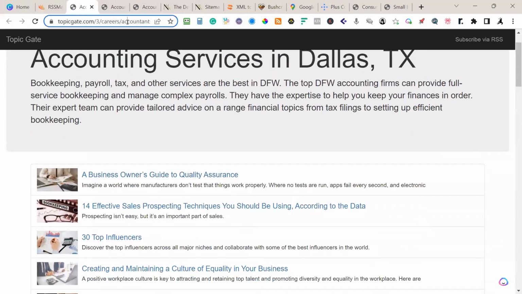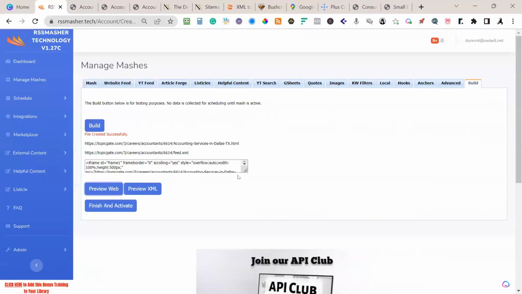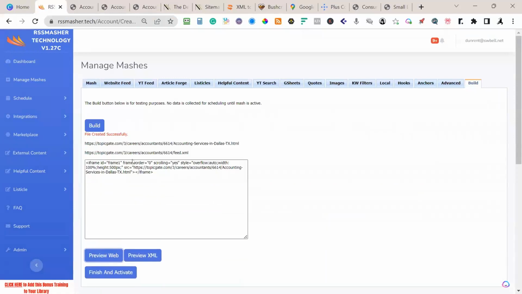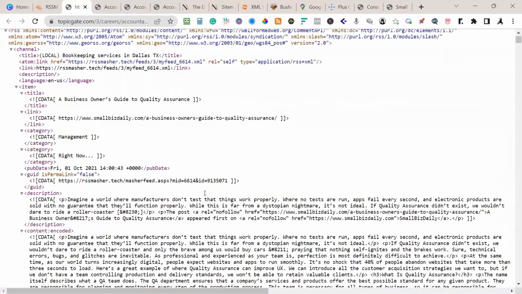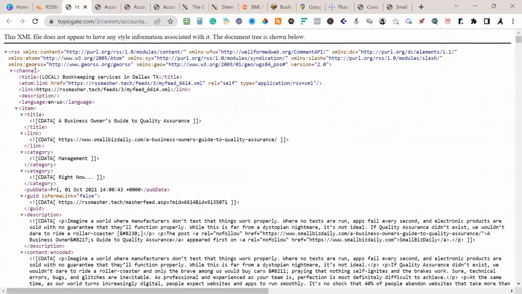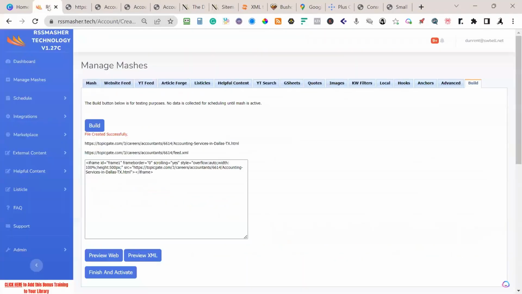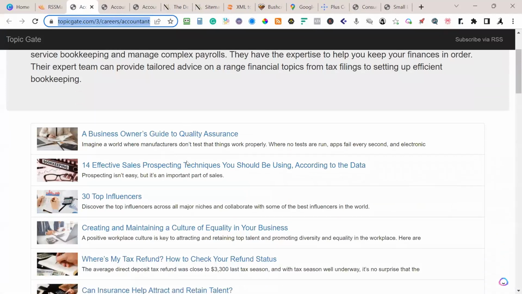Now, this link right here can be used as an embed link, or we even give you the iframe embed right here. If you want to see the preview XML, which is the RSS feed, there it is. There's all the channel. We're adding more schema in here that will have your GMAP information. This page you can do a lot with.